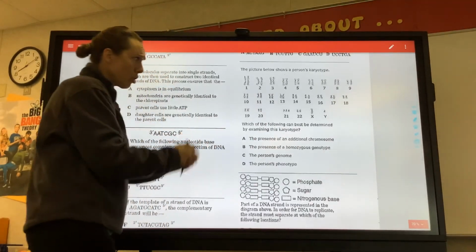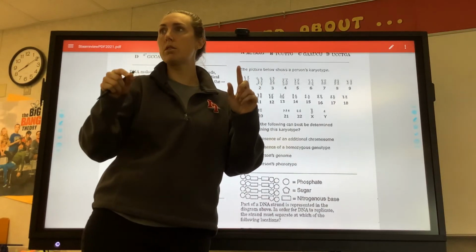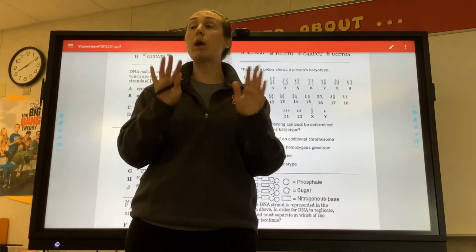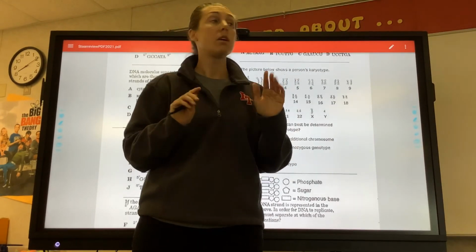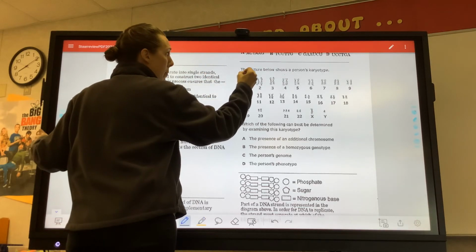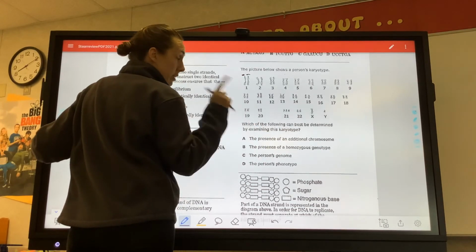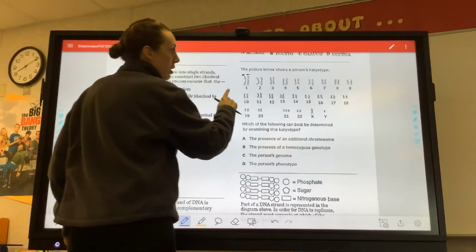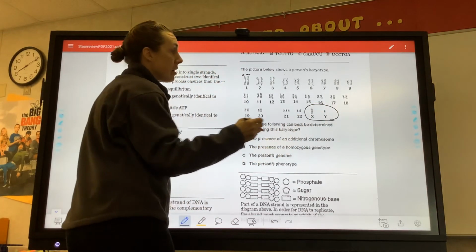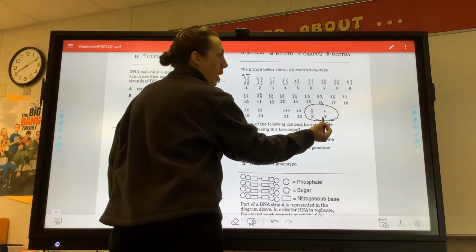Karyotypes. You crack open a cell, you take all of your 46 human chromosomes and pair them up. You get 1 from mom, 1 from dad, 1 from mom, 1 from dad. So you have 23 pairs. Remember, you get 1 from your mom, 1 from your dad. Anytime you see an extra or a missing, something is wrong. But I do want to show you the X and the Y chromosomes are allowed to be different because pair 23 is your sex chromosomes. Okay? What does XY mean, boy or girl?